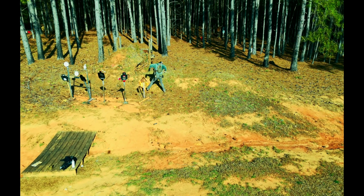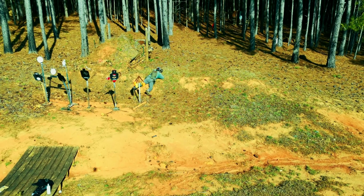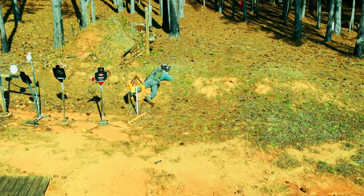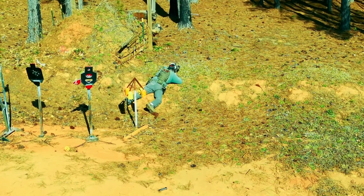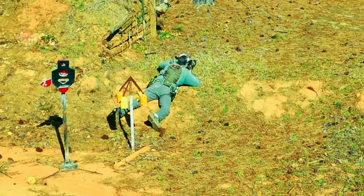So here you're going to see, I thought I fixed the eye relief. However, I left my glasses on. The brim of my glasses makes it look like I have an eye relief problem. I get frustrated and finally throw them off.